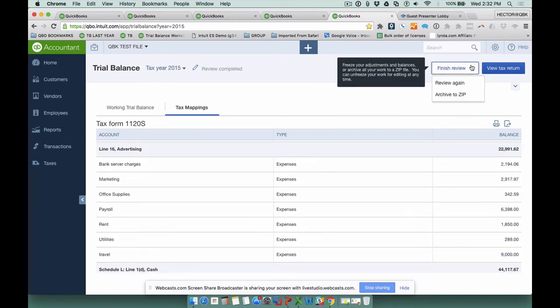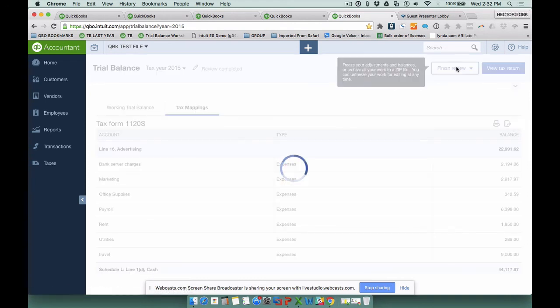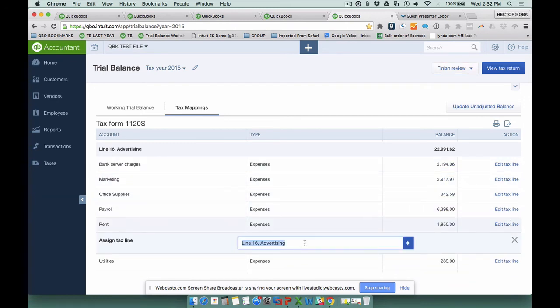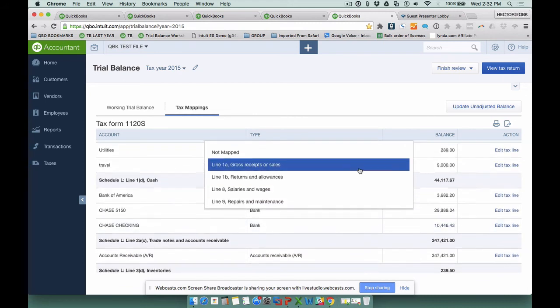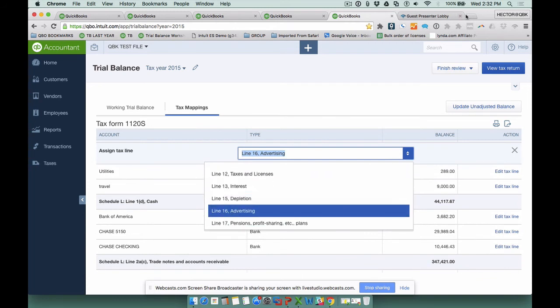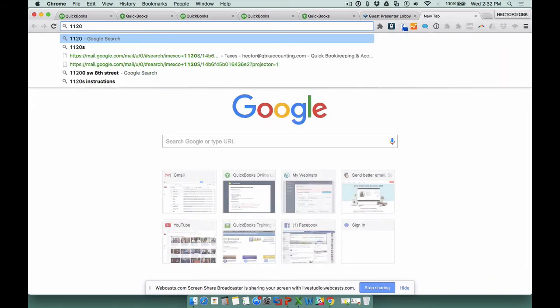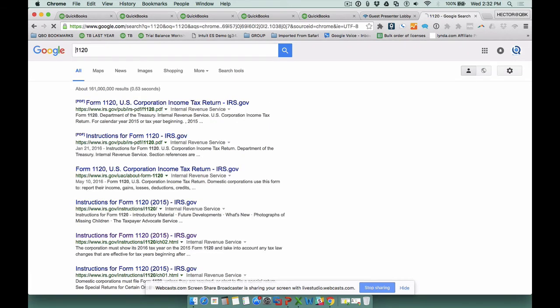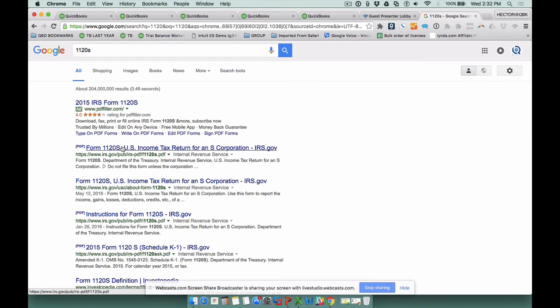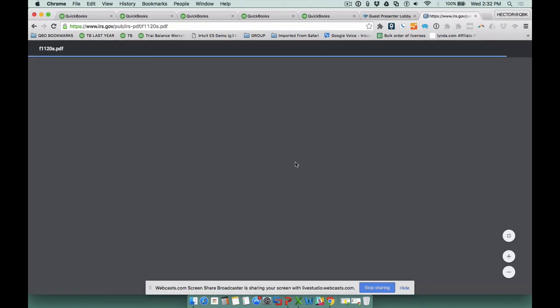Okay, so let me go ahead and go to review again, so I don't have this area locked in. So let me go ahead and click on, for example, rent, and then I will assign it to. I'm going to click on the mappings, and I'm going to go to every single line. And again, just for some context for non-tax people, real quick. So if I pull up an 1120, I'm going to pull up an 1120S real quick. And if you're a tax person, I apologize. I'm taking you through something that's really basic that you know.